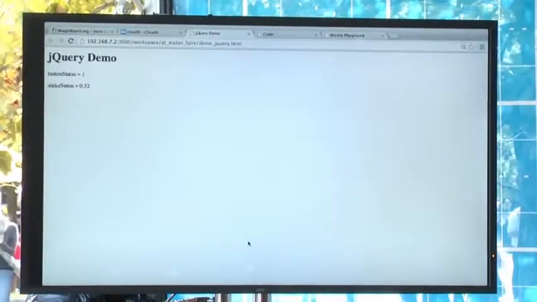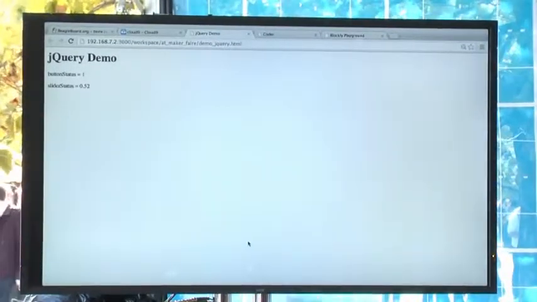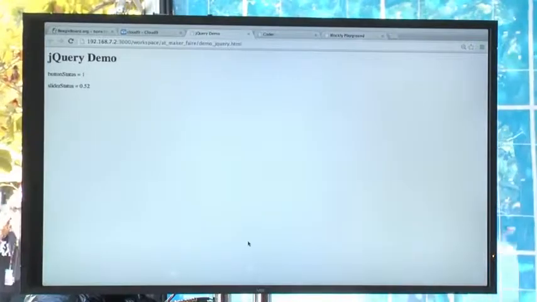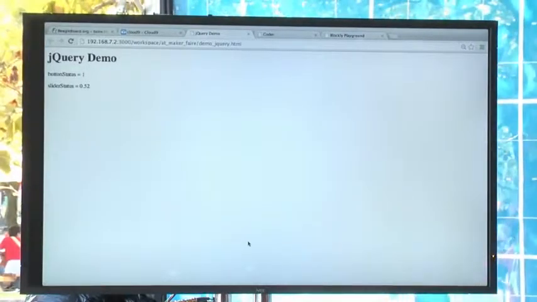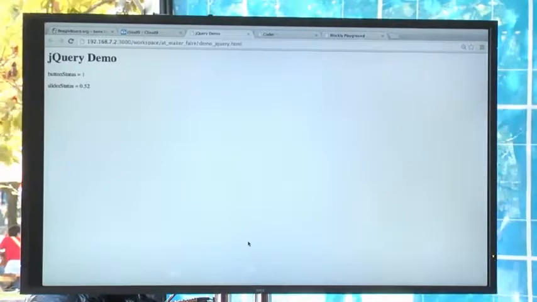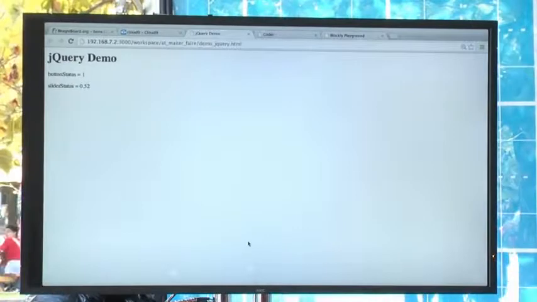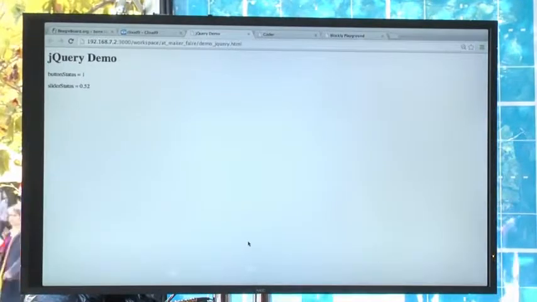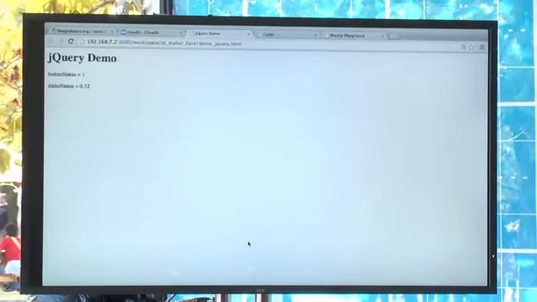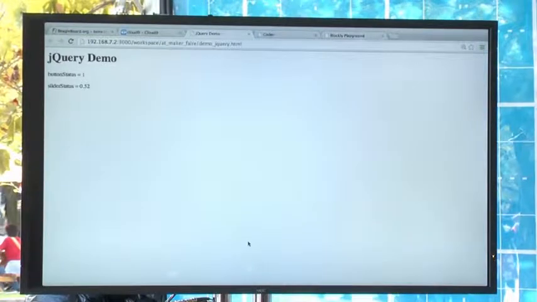So if you see here, this is a web page that's being served up by the BeagleBone. And this USB cable is acting as my network connection. It's also providing power to the board, and that's just a really convenient thing because this is the way you can get started with it out of the box. If you buy the board, you get the cable, that's what's in the box. The software is already preloaded on it, so you don't have to do a lot there. And you can start developing these fun little web pages that are interacting with the real world.